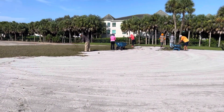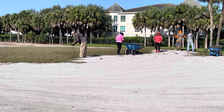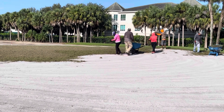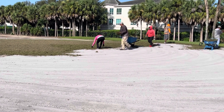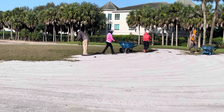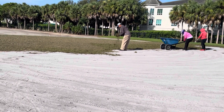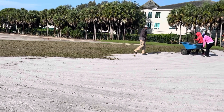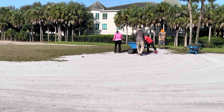This is number four green and this is how you plant sprigs. All greens are hand planted so that we don't disturb the very manicured contours of the sand. We call it feeding the chickens — just take it and shake it out real good, make it nice and even, and spread them out.